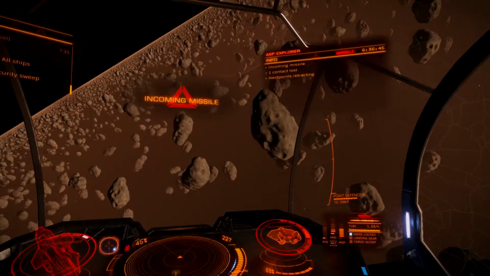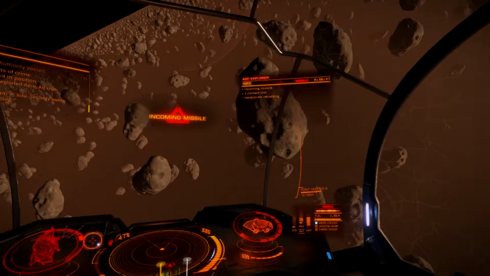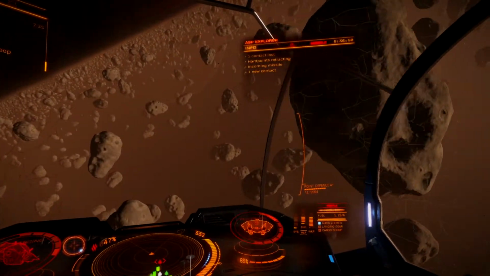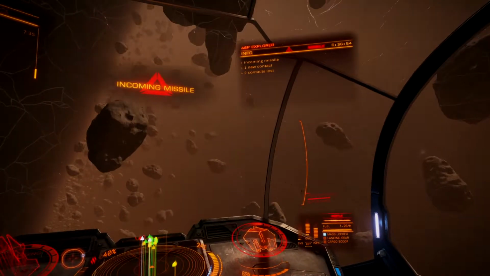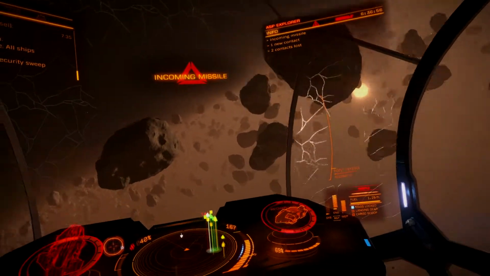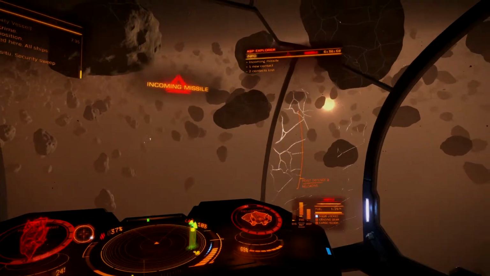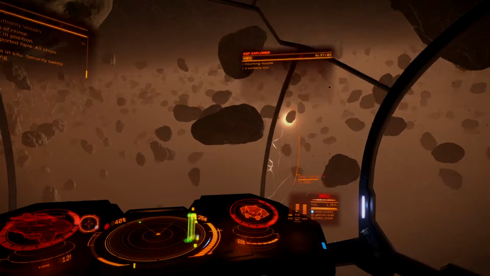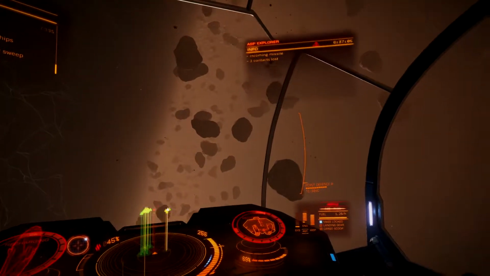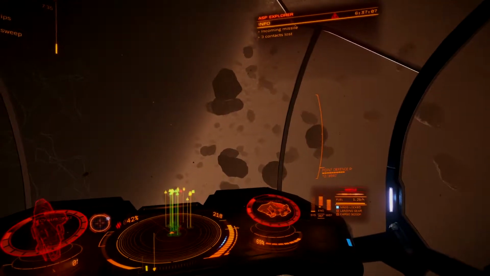I need to try and hide a little bit. I've taken more damage than I wanted to. Point defense system is firing. That's good. I'm putting everything into system now, trying to fly through the asteroids. See, this is a low level. All these green guys should be helping me, but they're not.